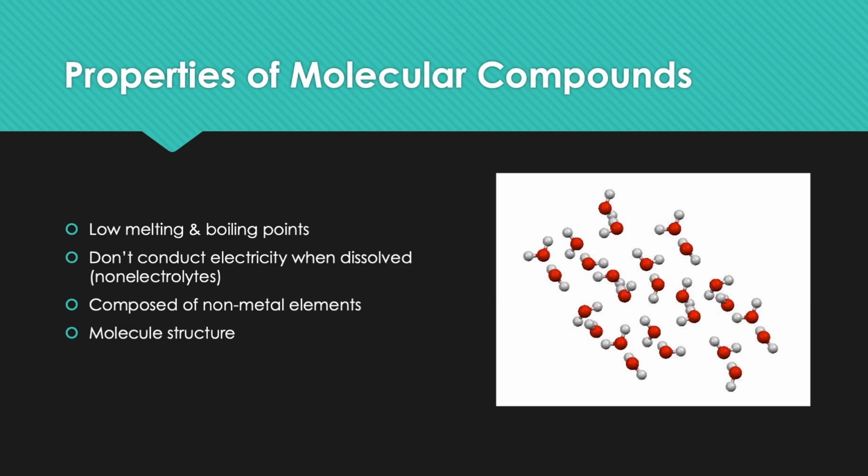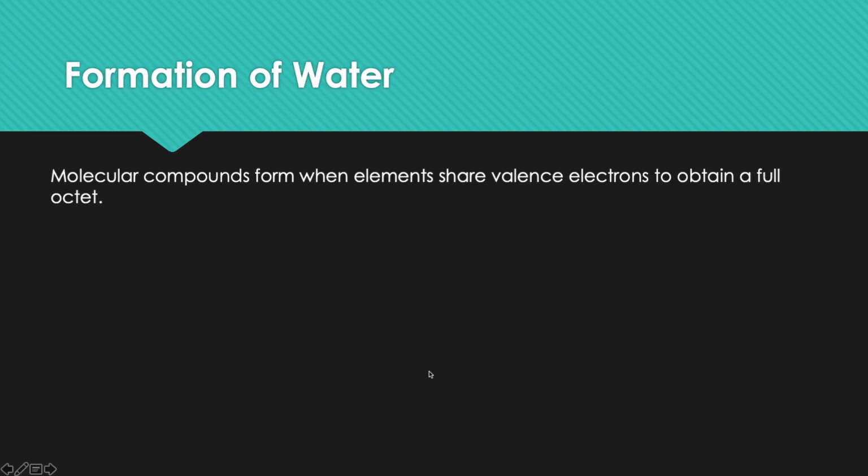And they have a structure that we call the molecule, meaning, as you see in these pictures over here, molecular compounds come in these discrete little bundles of bonded atoms instead of the interconnected crystal lattice of an ionic compound. And the reason they come in these discrete little bundles that we call molecules is because the way these compounds bond is very, very different. And we're going to talk about that in the context of water.